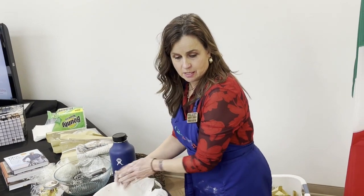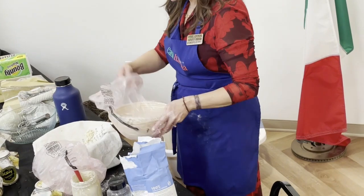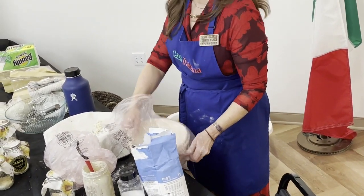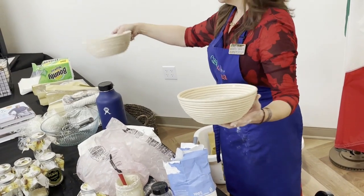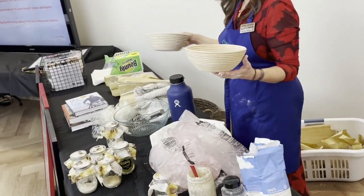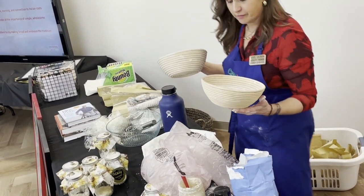So anyhow, pretty smart. I figured that out myself. All right, so then the next day what I'm gonna do is put it in these baskets. So I like the round. In the little prize basket, you've got an oval and a round. Some people like both, but I like the round, so I have 2 rounds.